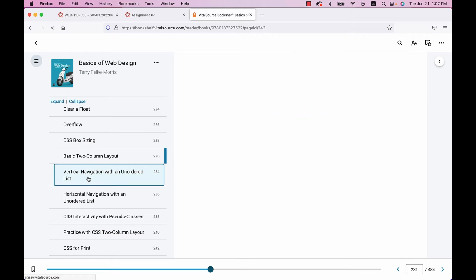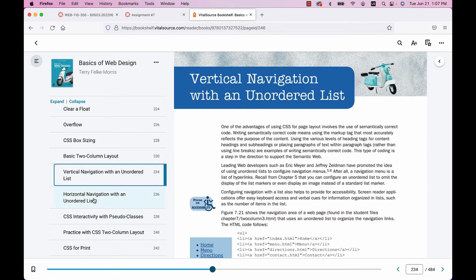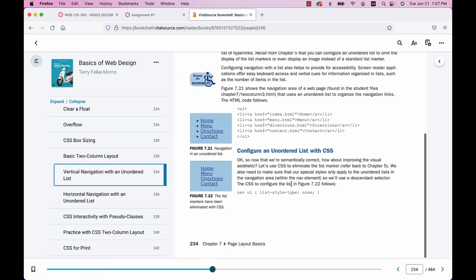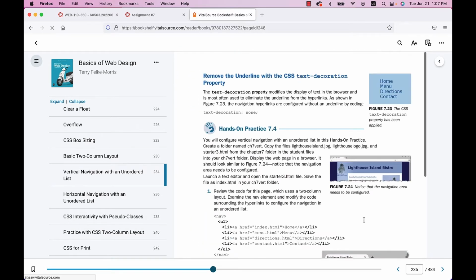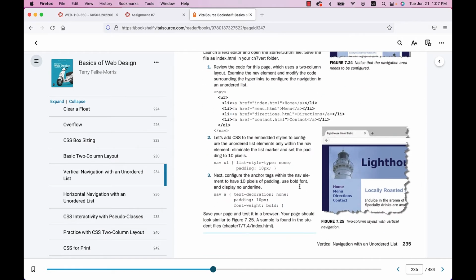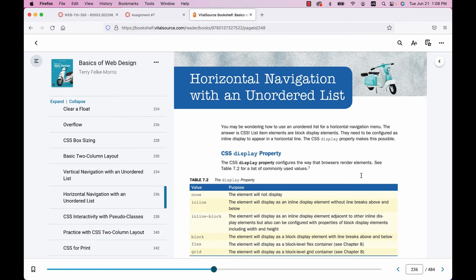They also then have vertical navigation. Now, we've already looked at the horizontal navigation with an unordered list. This is basically doing the same thing, only it's not adding in the step of changing the display to be inline. It's keeping the display as a block. And they have some examples where you have the navigation on the left, in addition to actually going in and building the navigation as this column that has its own color and everything. So I think these examples here with this lighthouse example would be good to look at.